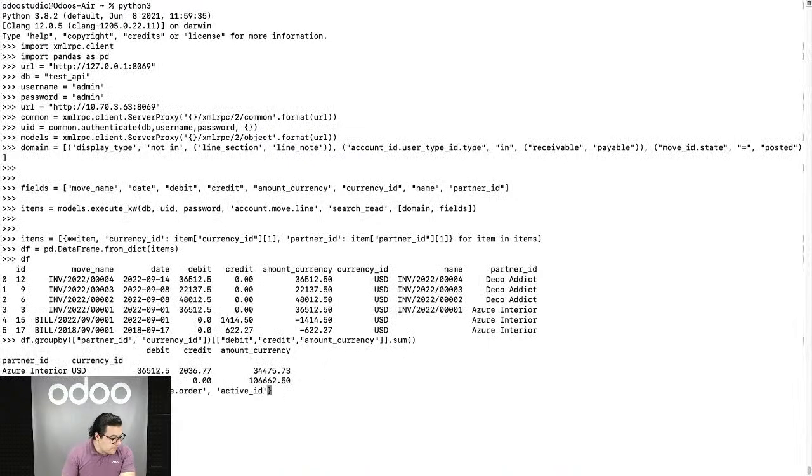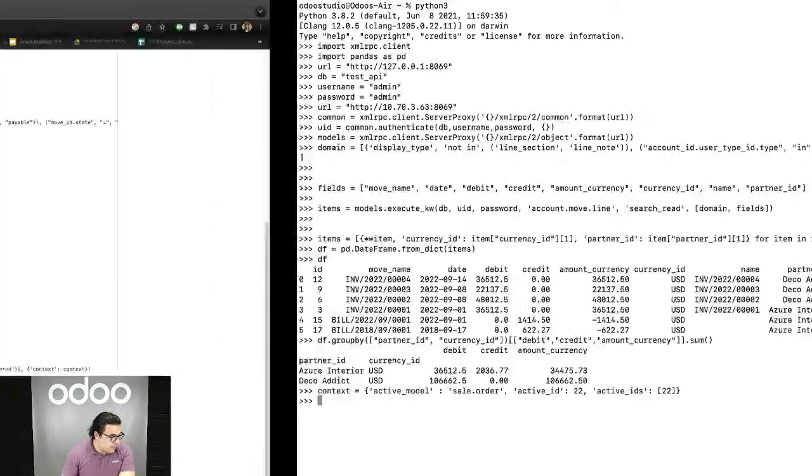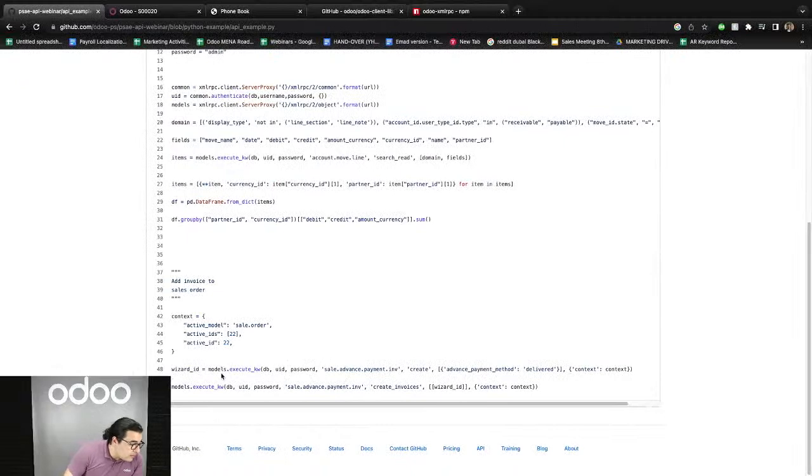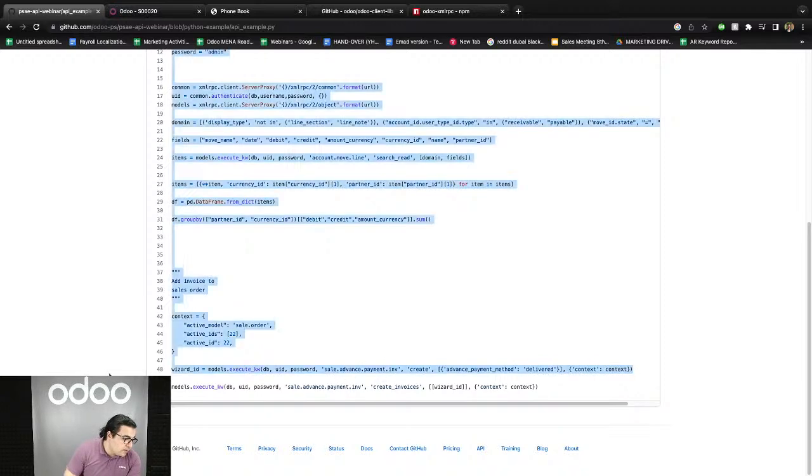Active ID is going to be 22, and active IDs is going to be a list containing 22. That's our context. And then I could create the transient model, which is sale advance payment invoice, the transient model that controls the invoicing wizard.